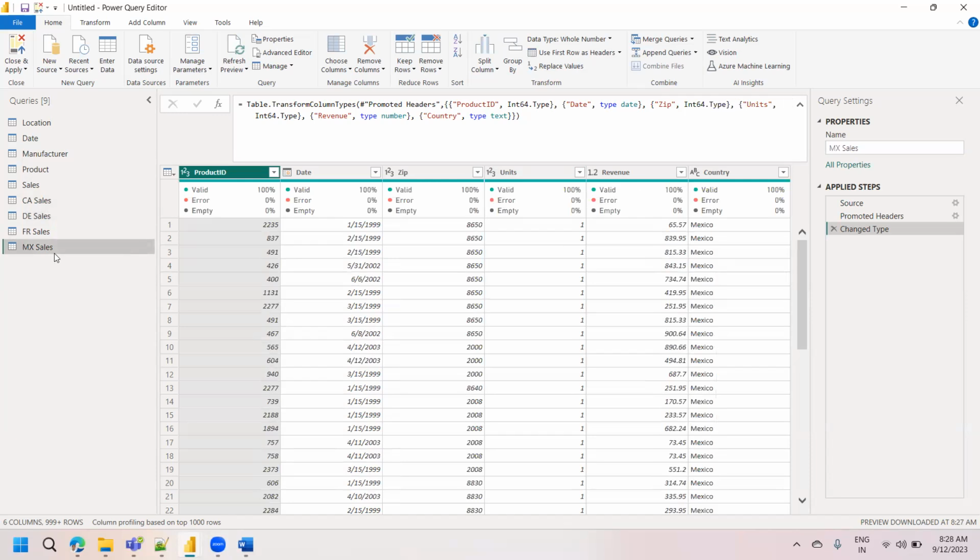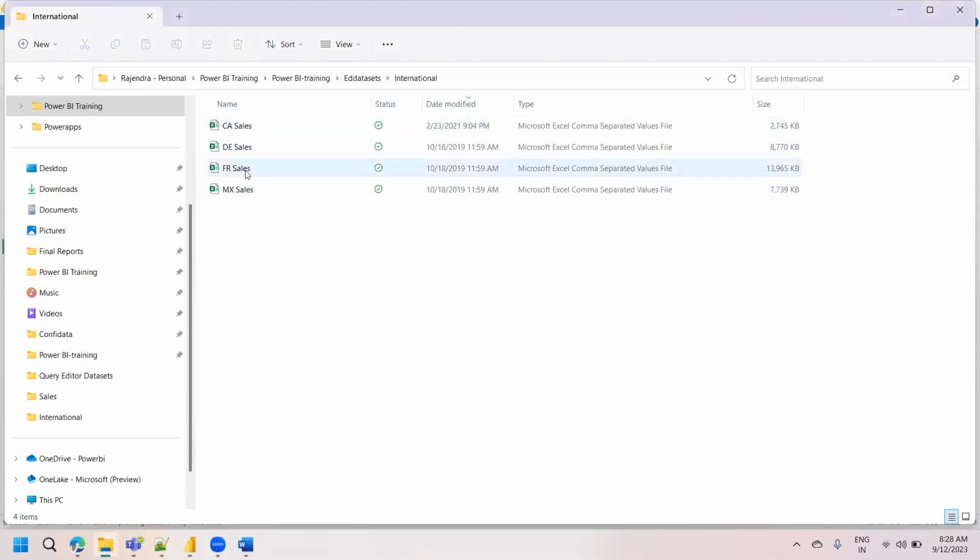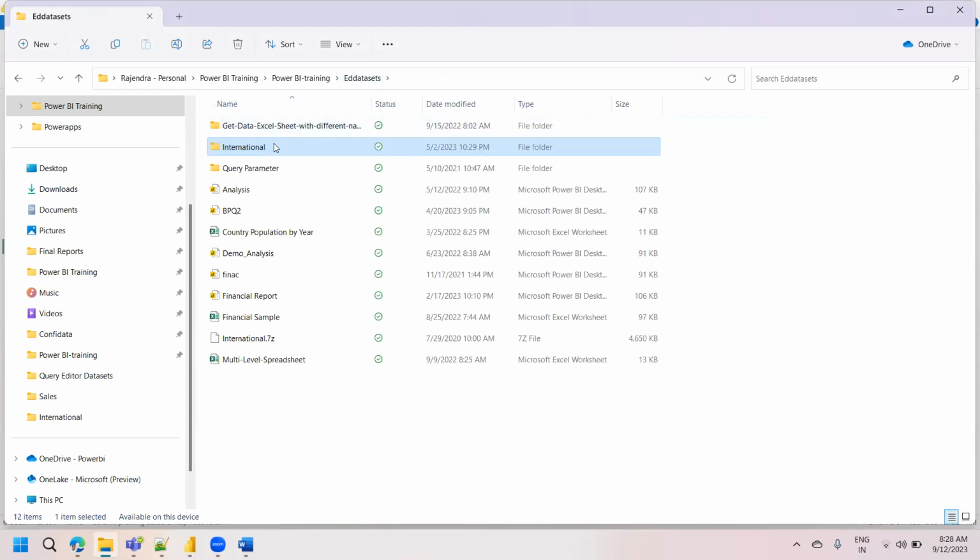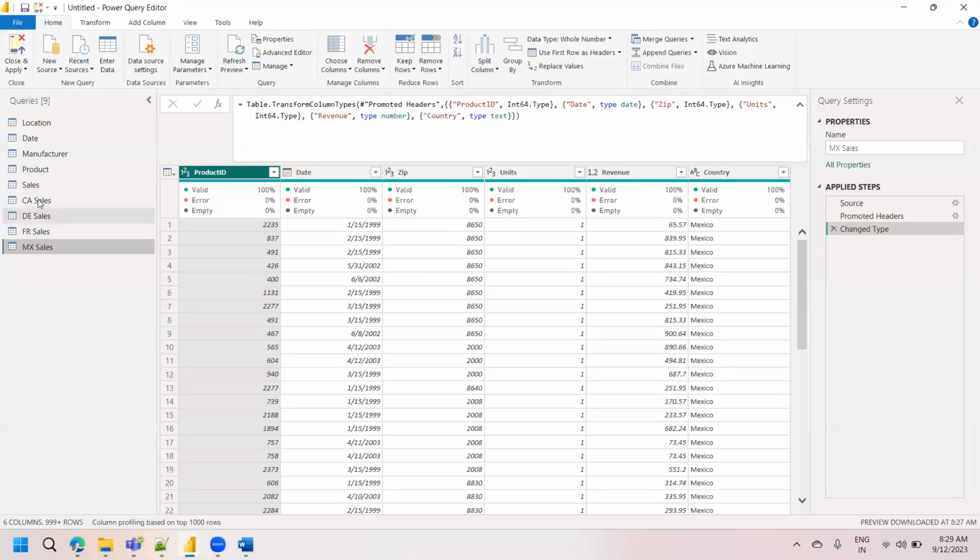So extracting file by file is not the right approach. If we have similar column headers, only the data is different, and all the files available in the location follow the same step by step activity, the column header is the same and the data is different in each and every sales file. In that kind of scenario, you will extract the data source from a folder. You will not consider it as a CSV data source extraction.